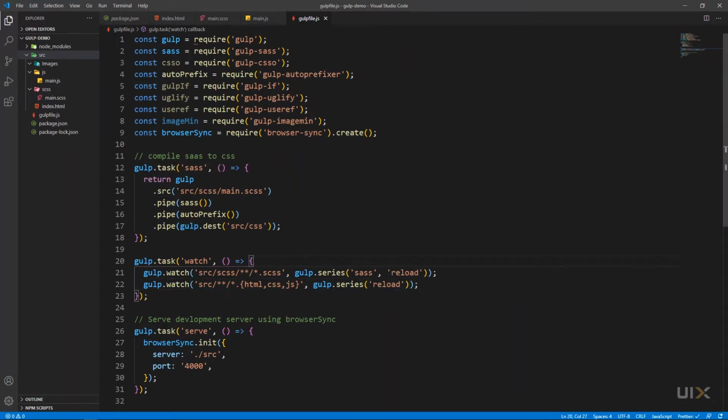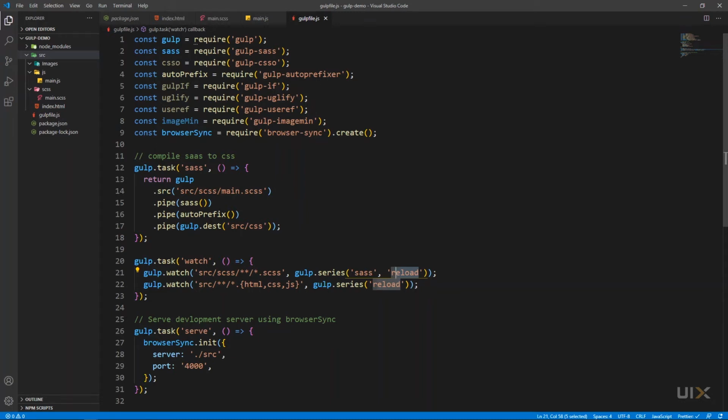So here we have created a function called watch, which will watch our SCSS file. If there are any changes to our SCSS file, it will call the Sass function, which compiles our SCSS file to CSS, and it will also call a reload function, which is still not written. This reload function will actually reload our browser. The same thing for this.